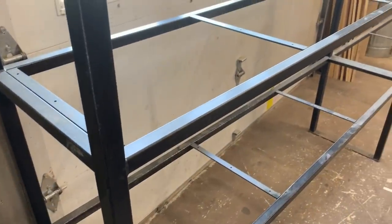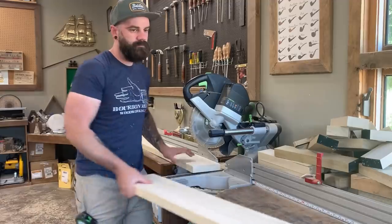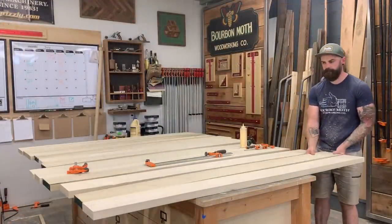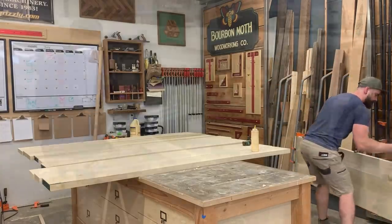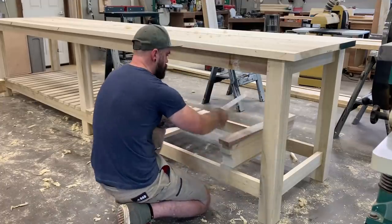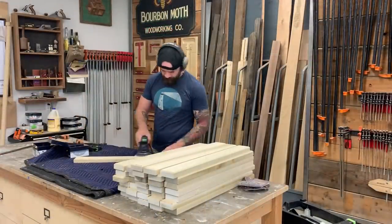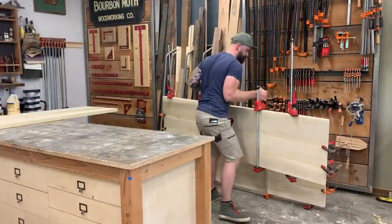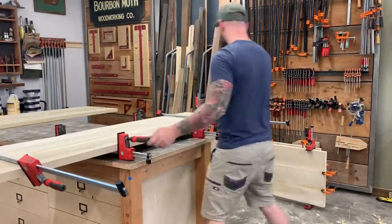As if this table wasn't massive enough already, it's also going to have a giant shelving unit sitting on top of it. I designed this upper shelving unit and had my friends over at Smith & Steel fabricate it for me, but it still needed some wood shelves. So I milled up a bunch of wood, got it all cut to the proper width, and just glued it all together into four big, beefy, solid blanks and set them aside to dry. Instead of standing around waiting for glue to dry like I typically do, I decided to start working on my lower slat structure. I was able to cut most of these slats out of all the offcuts from my 16-foot pieces, added a nice little chamfer to the top of each one, and pre-sanded every single slat. There were 34 of them in total.